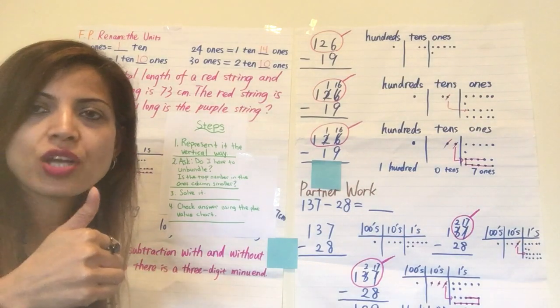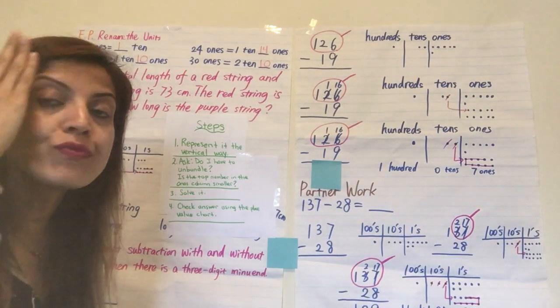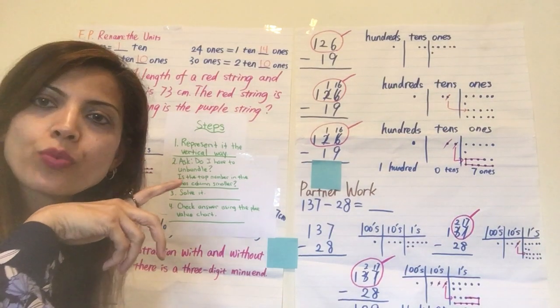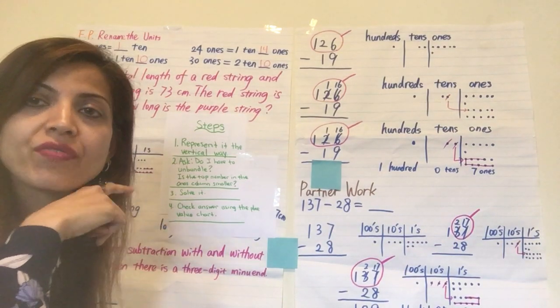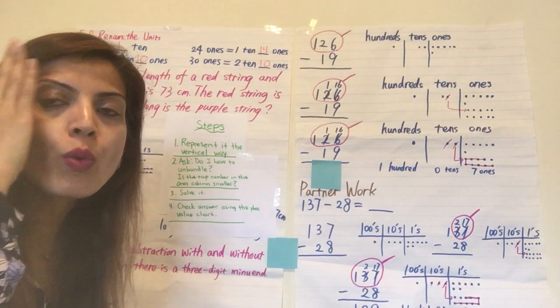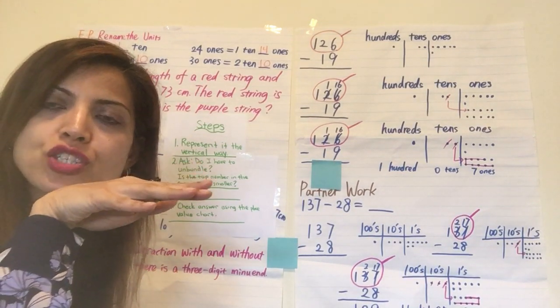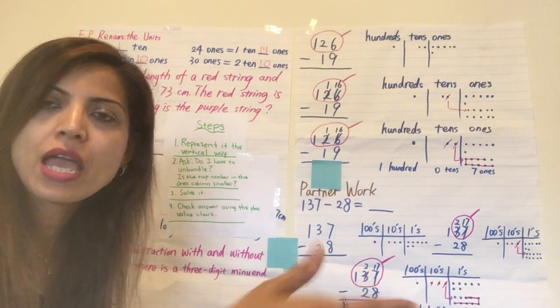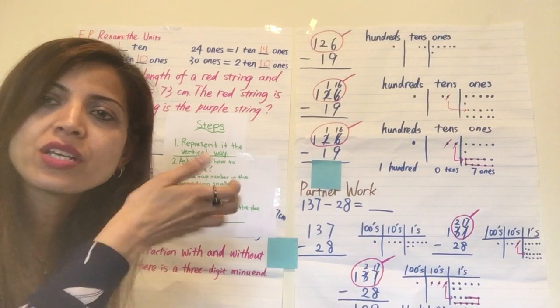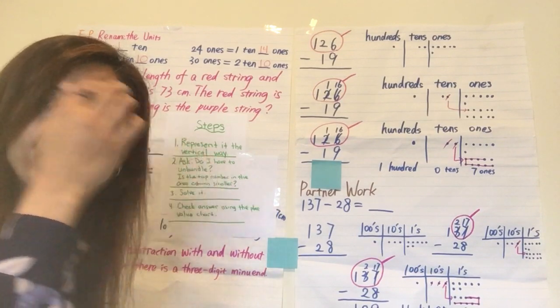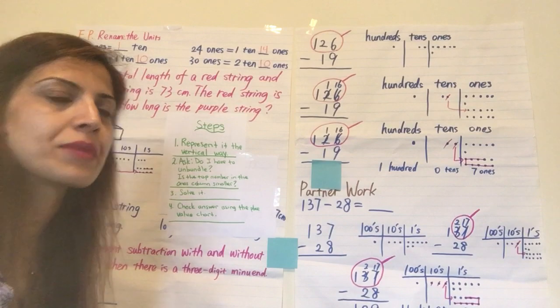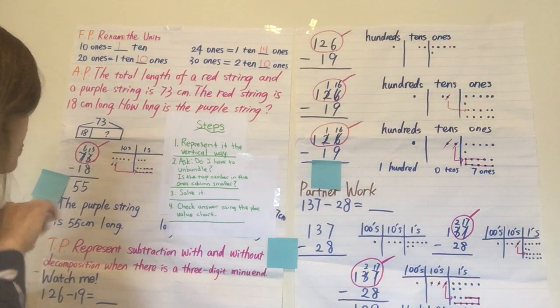If you got this correct, awesome job. And if you solved this in another way, using another strategy and got 55, amazing work. If you do have a live session, maybe you want to share with your teachers how you solve this application problem using another strategy, if you would like. Okay? Great work. Awesome.